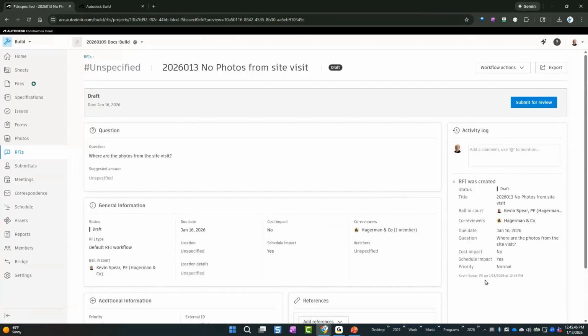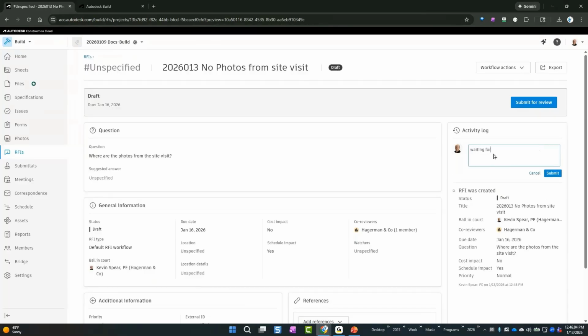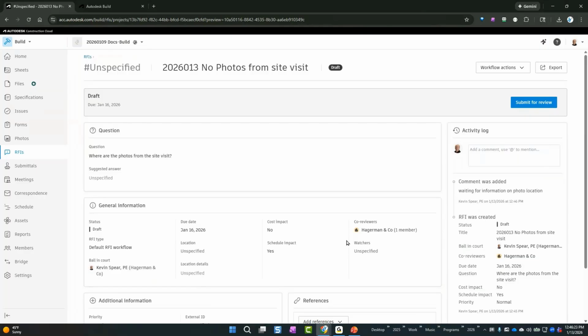There's always an activity log with everything we do in the platform. So whether it be an RFI, submittals, specific files, sheets, whatever we're doing, we always have visibility into how things were modified or deleted or changed or created. You can add comments, right?